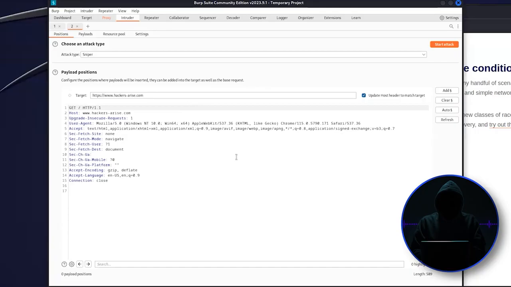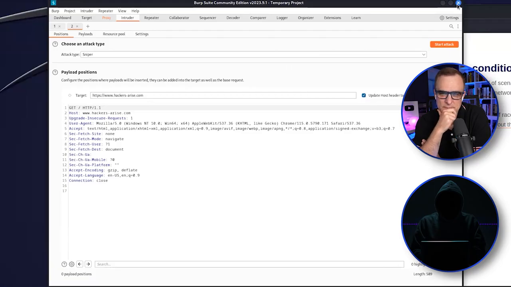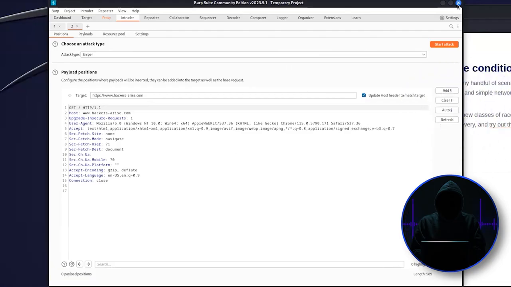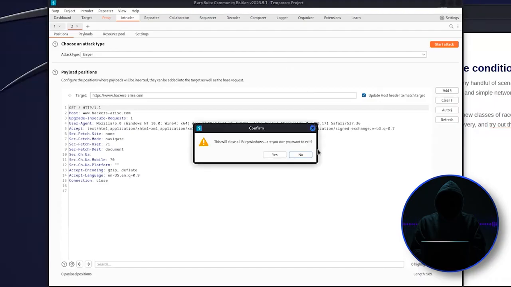But it's one of those tools that if you're going to work in web application security, if you want to test your own website for vulnerabilities, if you're trying to hack a website, this is the first step. You really need to use the Burp Suite. It's one of those essential tools. We don't have time to go into all of the capabilities, but it's a really capable tool and it's free in the community edition. All right, let's close this down. That would be a whole course in itself. It is a whole course. I mean, it's a week-long course just doing the Burp Suite. Right now we're just trying to show you the basics of all the tools that are out there.